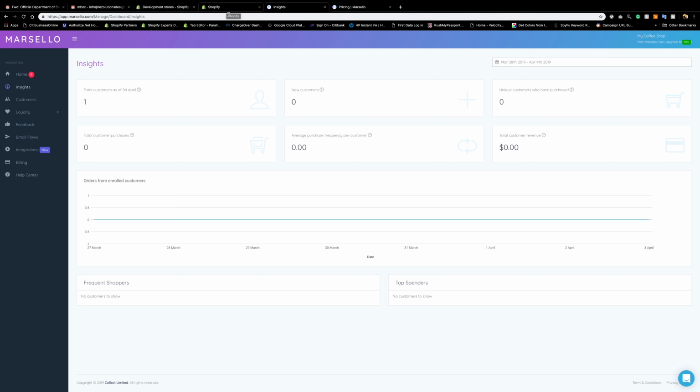OmniSend, their reporting feature, they didn't show you anything at all, right? But they cost less, so you get what you pay for. Reporting is crazy important because it tells you how well the platform is doing. And if you're investing $60, you need to know how your money is being worked, what's going on. Pushing $60, how am I getting my return on this investment here, right, guys? Okay, let's go to the next one.